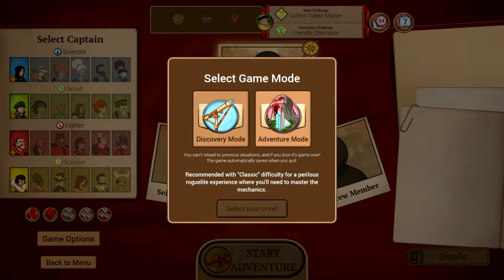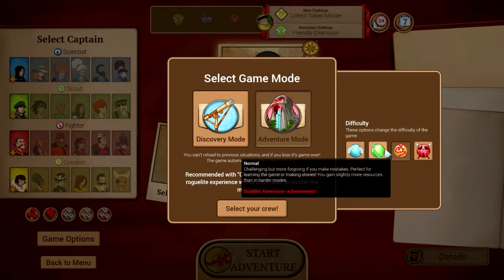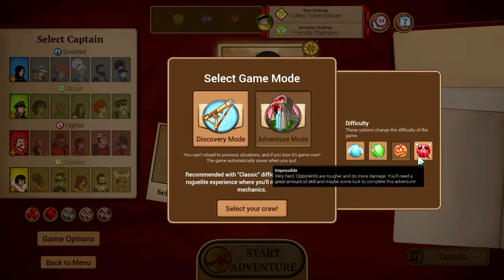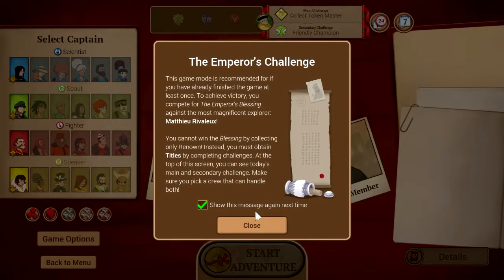So let's go ahead. We could go recommended with classic difficulty. Okay, let's do that. And we'll do classic difficulty, which sounds good enough. Impossible difficulty, that sounds really fun. This game is recommended if you have already finished the game at least once. Okay, well, I have not done that.